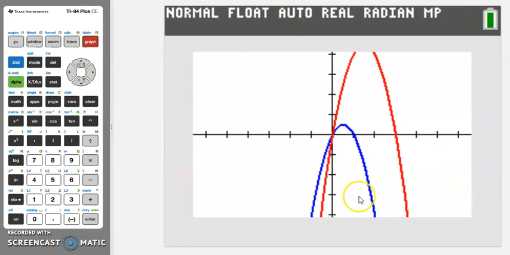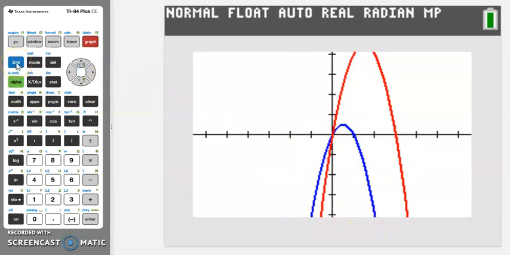Let's type graph. And I can see the 2 graphs, but you'll notice the directions don't even mention graph. They just say solve using a table. So I sometimes look at the graph even when I don't have to, because I can see a point of intersection here. So it tells me there is a solution, and it doesn't look like these would intersect again. So I'm not going to keep looking for another solution.